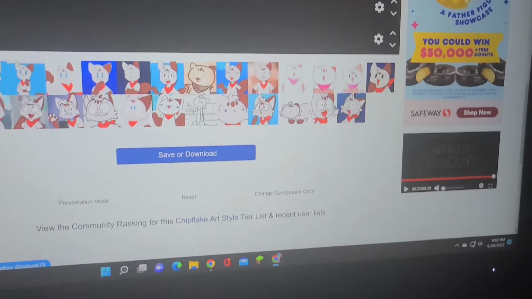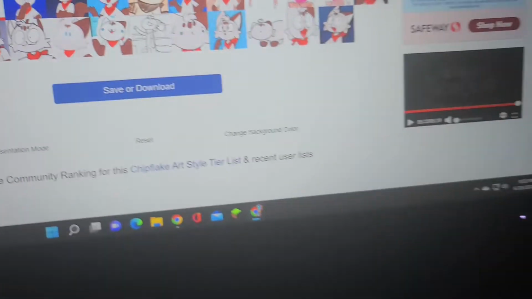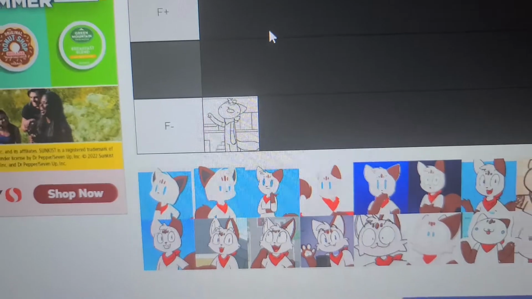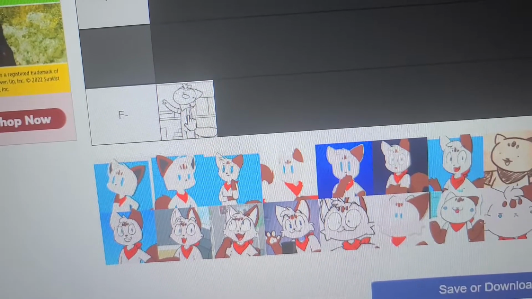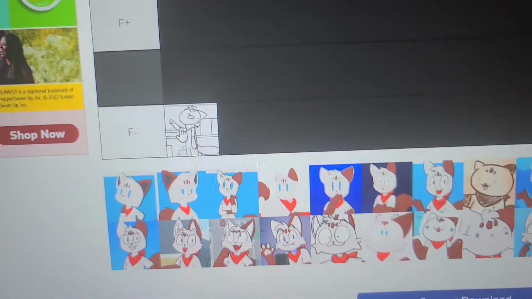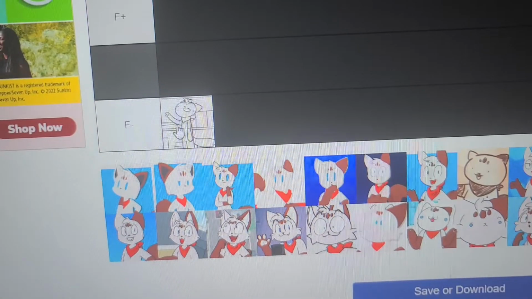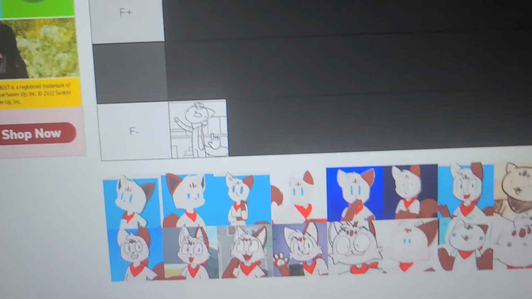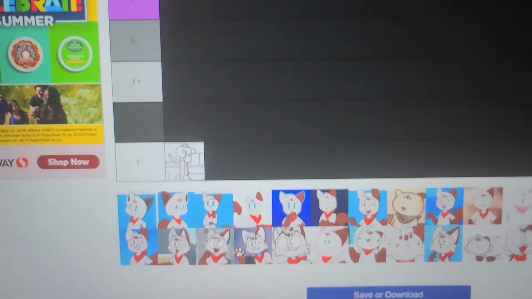So we start by tier listing all of Chip's art design. And first off, got this black and white Chip. It's nothing. It's not even colored in. It's black and white. It's like, bruh, it looks like you didn't even put any effort into the coloring.